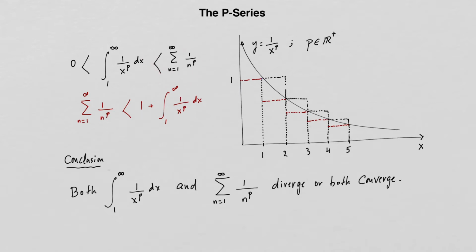Now, let's focus on the area under the curve. If P is 1, you just get 1 over x, and 1 over x looks something like this, right? But in the first quadrant, it just looks like this. If P is, let's say, 2, you get 1 over x squared, which looks like that. Again, in the first quadrant, it looks fairly similar. It doesn't sit on this black curve, but it is similar. 1 over x cubed looks very similar to 1 over x, right?